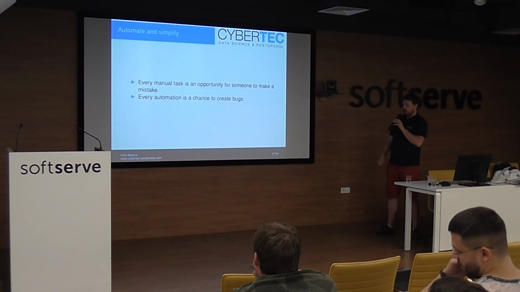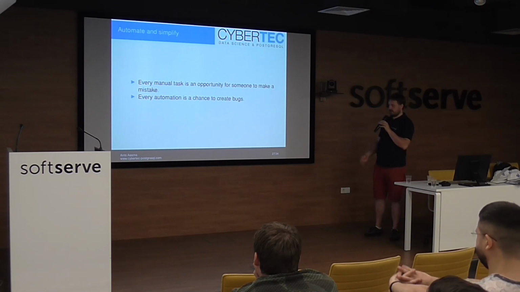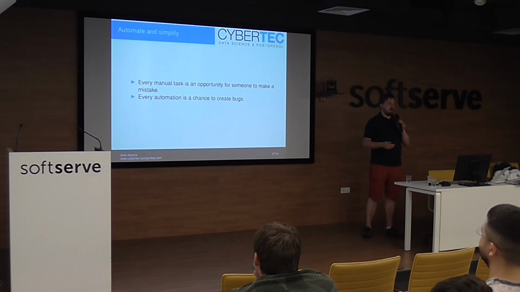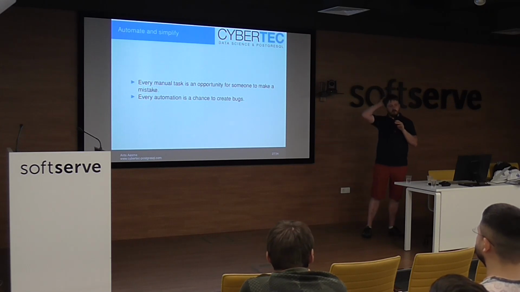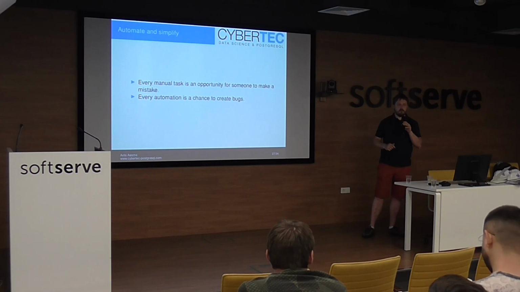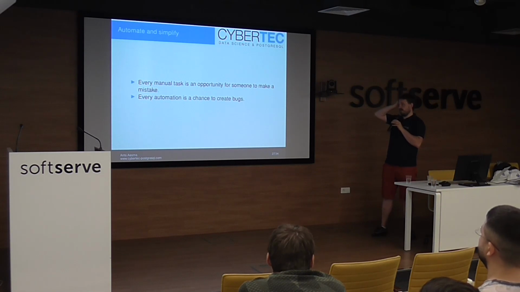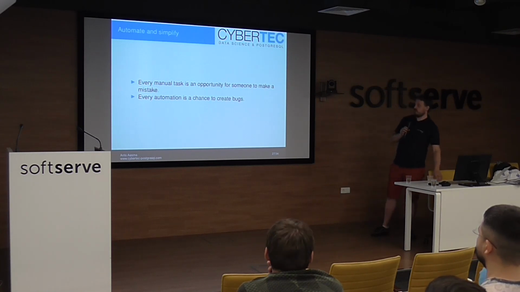It's really important to automate everything that you can and simplify. Make everything as simple as you can and as automatic as you can. Because every time you need to manually go in and fix something, it's a chance to make a mistake. You are sometimes on a wrong server or enter a wrong command, have a copy-paste error or whatever. If you can automate it, you eliminate the potential source for mistakes. But then again, every automation is a chance to create bugs, so the automation can also be wrong.